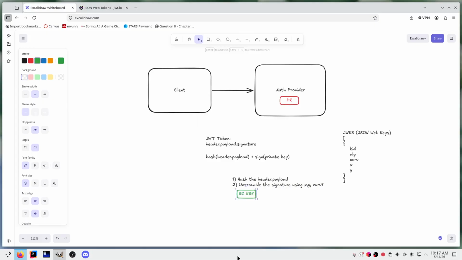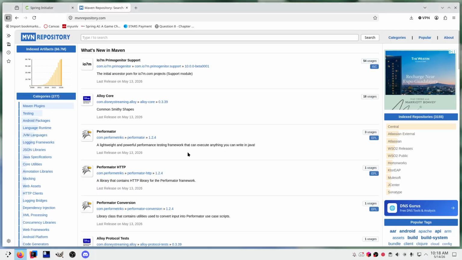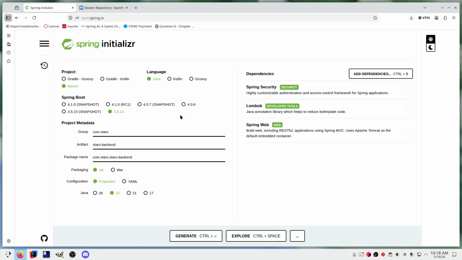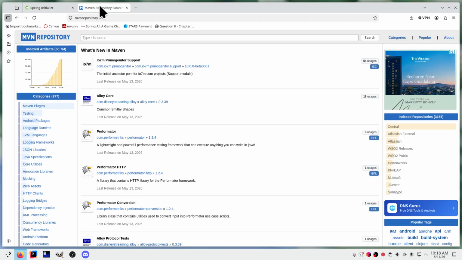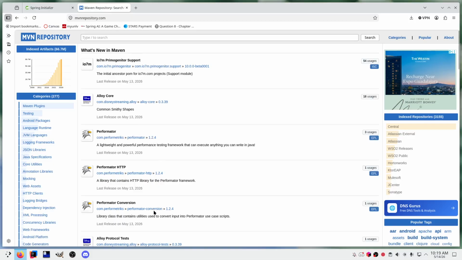I'm going to take this time to actually set up the project, and then I'll be right back. Alright, I'm back. I just set up the basic Spring Boot project. The way I'm setting it up is through Spring Initializr. You can have all the Spring Security dependencies you want. I'm going to keep this on the back burner in case I need extra dependencies that I didn't account for in here. But these should be the basic ones that you really need to get started on this project.